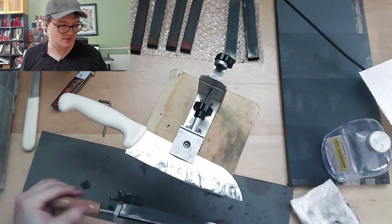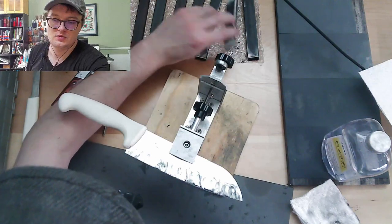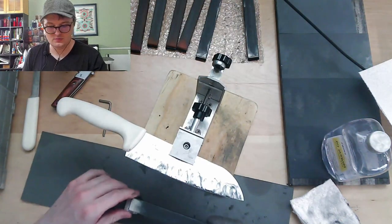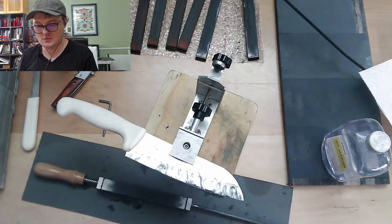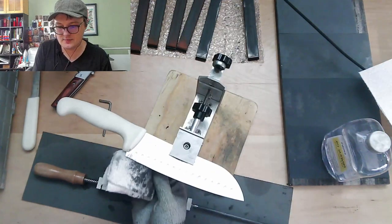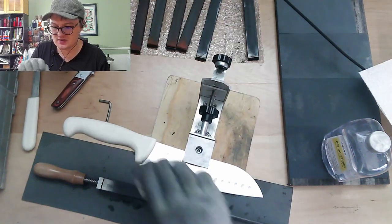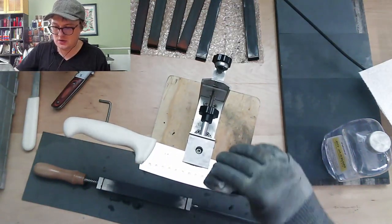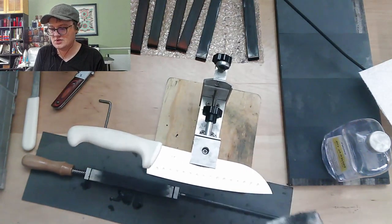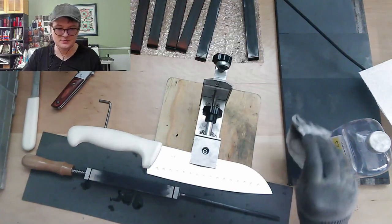I'm gonna switch up to 2,000 grit. I'm gonna wipe this away with my gloved hand so I don't slice my hand open. I think my first aid kit is not on this floor. I'd have to go downstairs. Just getting rid of any stray particles from the old stones that are more coarse.